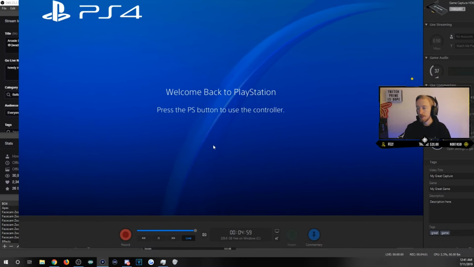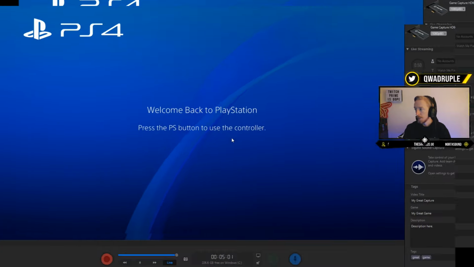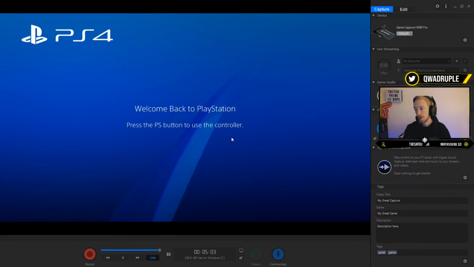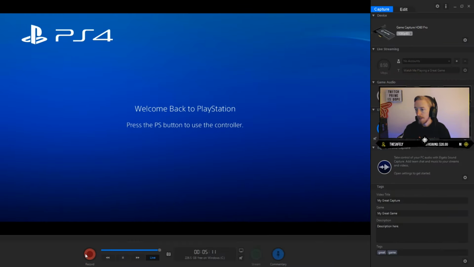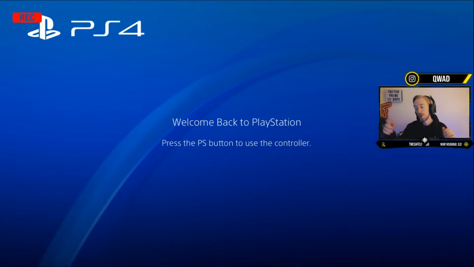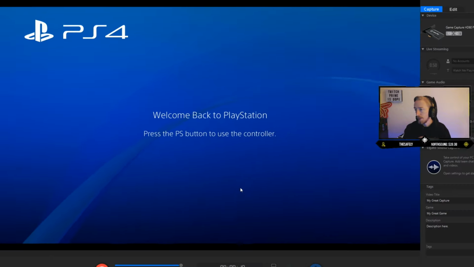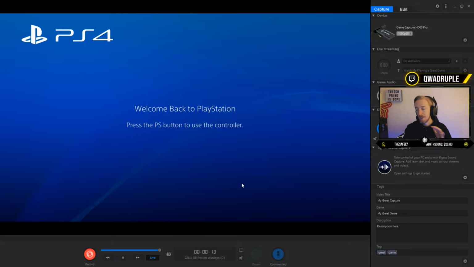So the other option is you can double click on the middle of the screen, and it will go full screen, and then you just let it sit for a while, and eventually it'll stretch out to be full screen right there. But how it works with that is that if you want to record and have it go full screen again, you'll see it here, it will have the recording indicator at the top left of the screen. And obviously when you're streaming, you don't want that. So if you are live recording, that is a no-no.